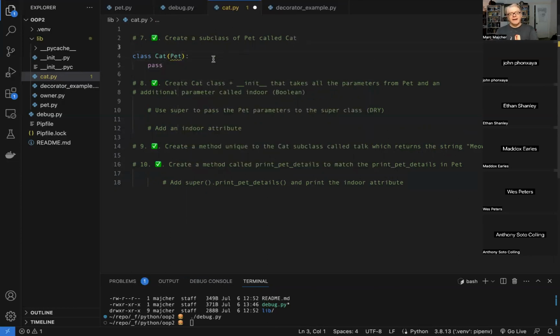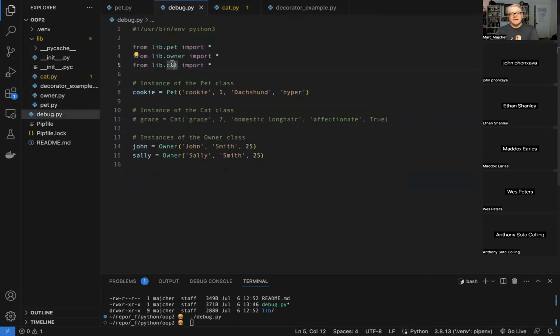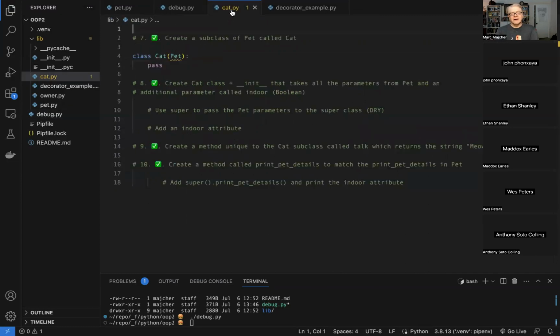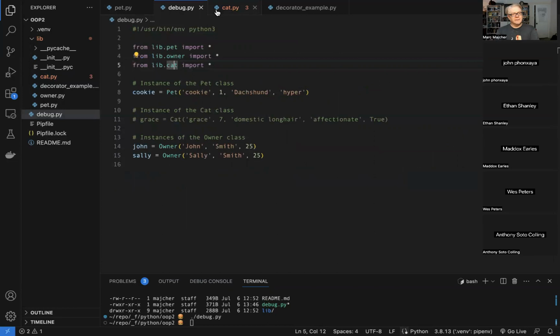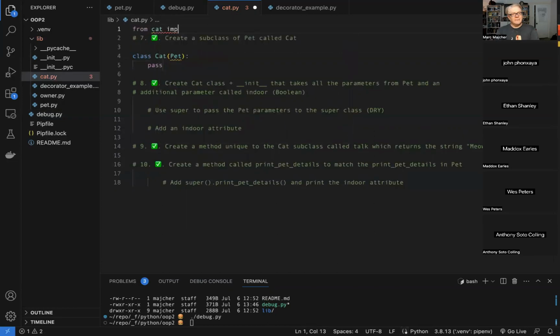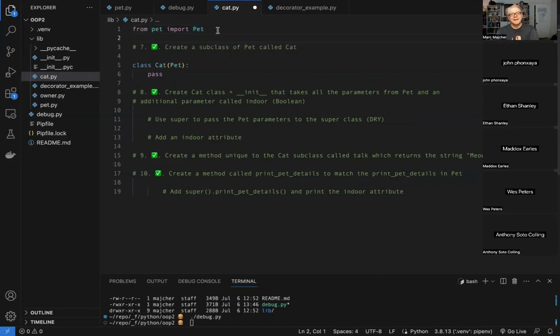Because remember, a class is just an object that we can import here. I think we do need to actually import it from there. So from pet import pet. Yeah, that works. Great.